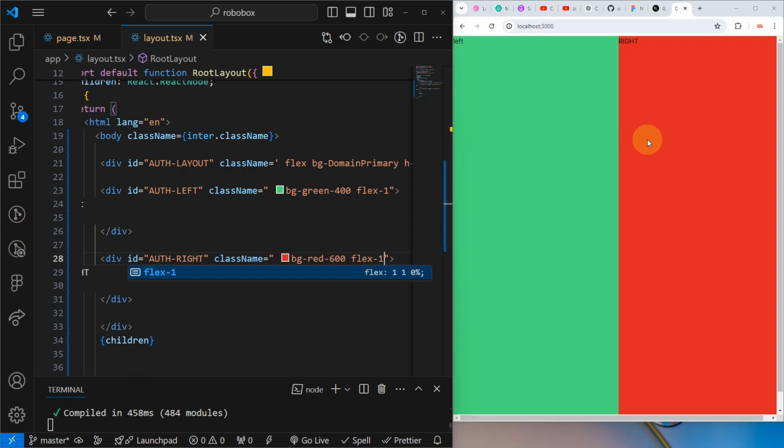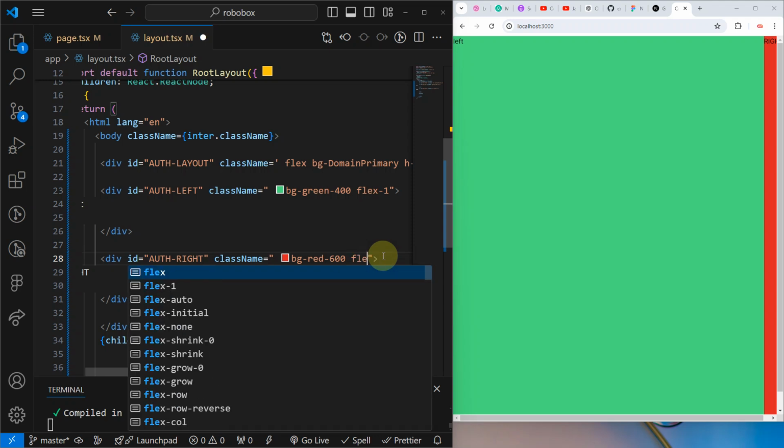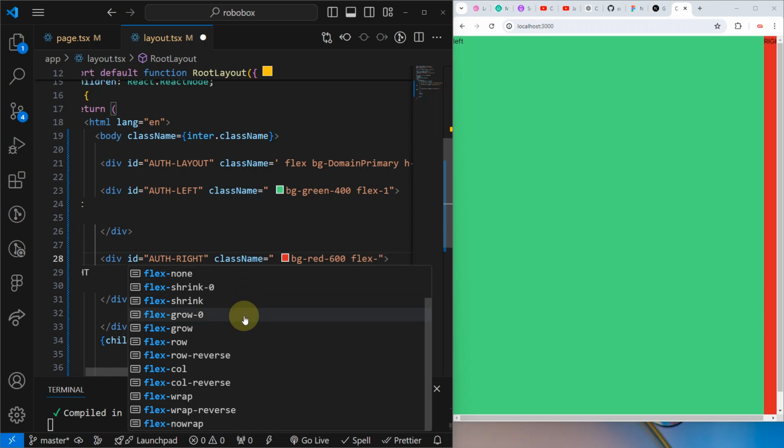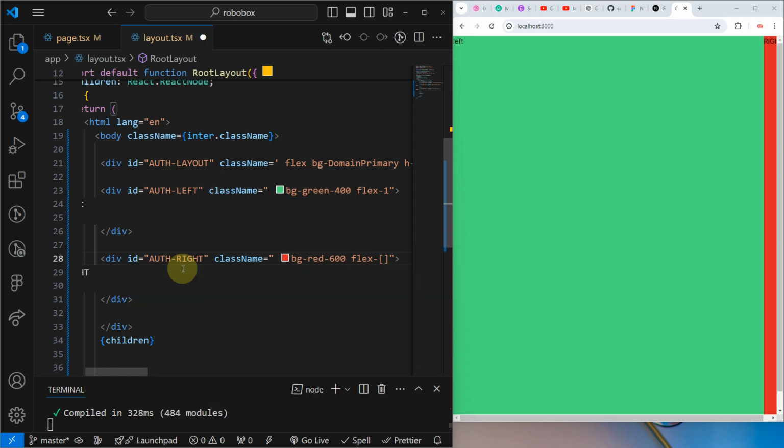What if we wanted one to take more space than the other? Then we can increase it here. I hope Tailwind CSS allows us. I don't think there is a flex property of 2. Let's just check what Tailwind gives us. There's a flex of 1. Do we have another flex? Not really. Maybe when you want to change this, you might need to make it this way. I'm not sure about that. It's my first time doing this. So that one is a flex of 1.